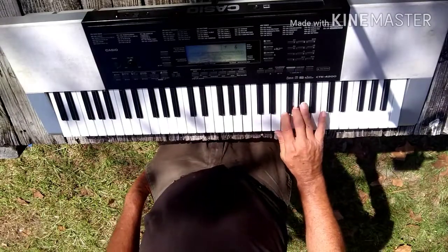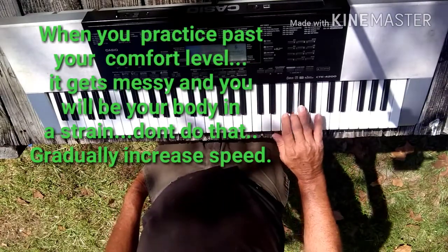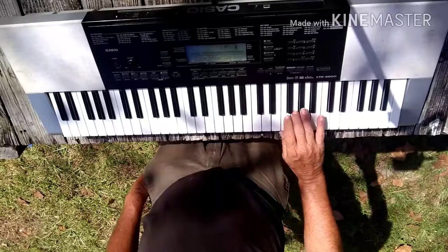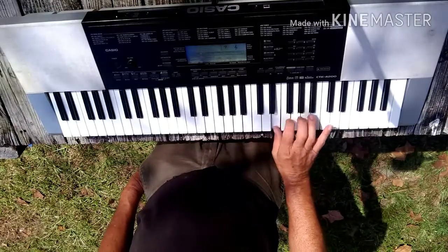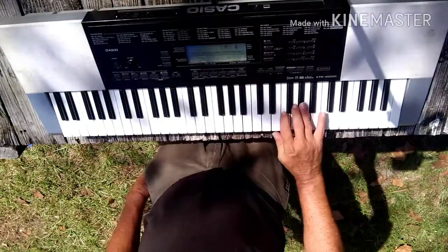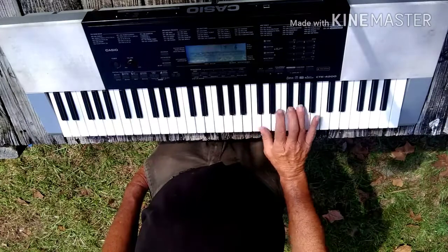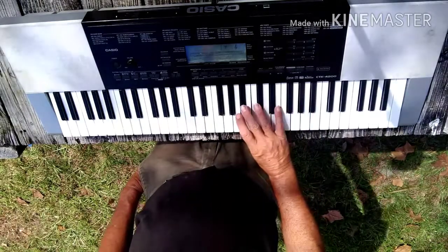Okay, so that's the first part. Now that's how fast Charlie Parker did it. You know, like, see. That's how fast he did it. So you got this right here, and that comes over. It does kind of fit in the hands very nicely. Three and four and one and two and three.